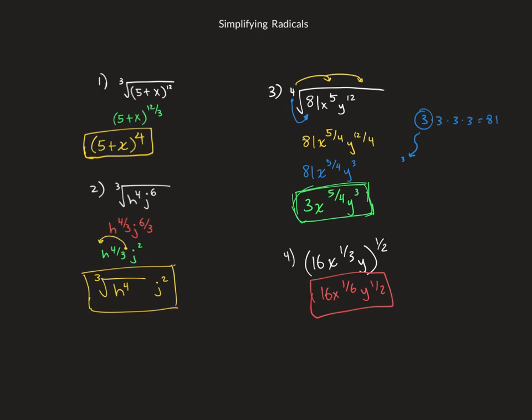So let's just review the steps. The first step would be to expand your radical as much as possible. And once you expand your radical, you see if you can simplify any exponents, such as 12 by 4, 6 by 3. Those are all simplifiable. And then, if there's a fraction in your exponent, you can take it back into radical form. And you should also apply it to this outside value here. So you want to be careful of that outside value.